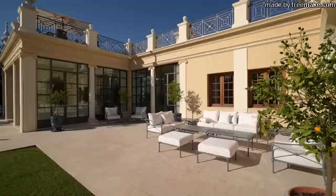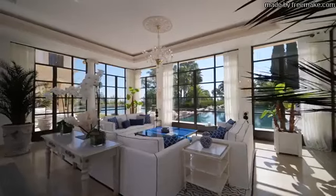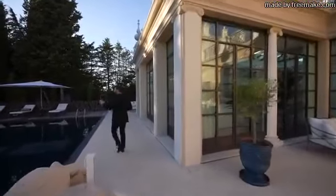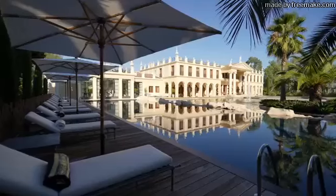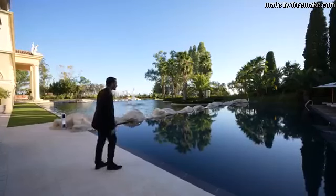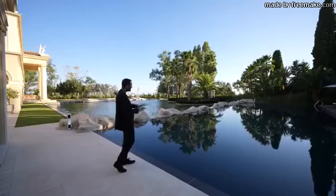We have another outdoor seating area here, bunch of outdoor dining areas. And this is the entertainment section that we toured earlier. All steel case French doors opening up. You get that indoor-outdoor flow. And this is where you have your main pool. Now, we have seen a lot of amazing pools on this channel, but I don't think we've ever seen a pool this size on this channel. This is mind-boggling. This is the size of like a nice hotel pool. That's right. It's like a commercial sized pool, all clad with tile, very sleek, very contemporary.